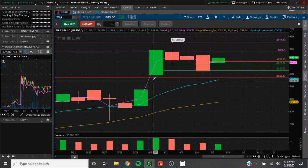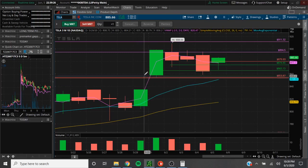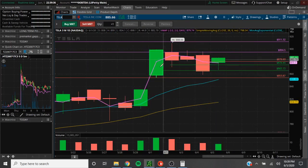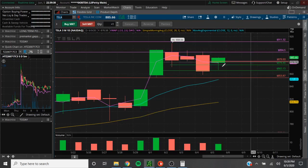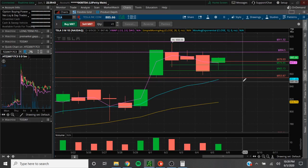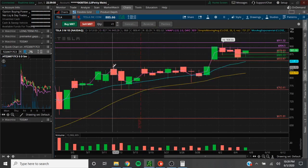Okay, there's a gap below right here on Tesla. As long as we hold above this gap, which is at 853, I'm going to be profitable if these contracts expire worthless. And look, this is a clear bull flag. It's holding above this candle. Now, if we do crack below, we'll reset. At the end of the day, we're going to take a small loss. It's not going to be a big loss, but that's really the power of selling the put credit spreads.